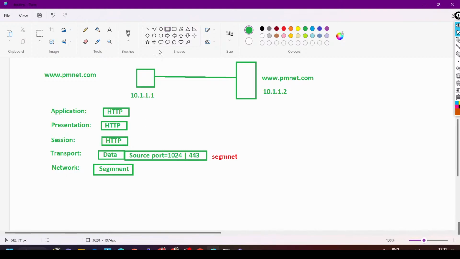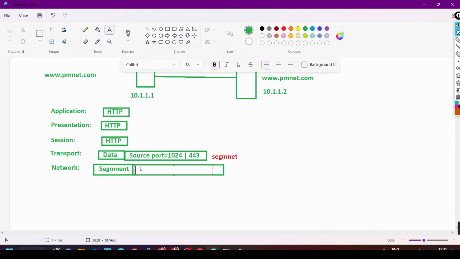Suppose at the network layer the routed protocol running is IPv4, so it will add one IPv4 header. If the routed protocol is IPv6, it will add an IPv6 header. Inside the header there will be source IP and destination IP. Source IP will be 10.1.1.1. Destination IP will be 10.1.1.2.